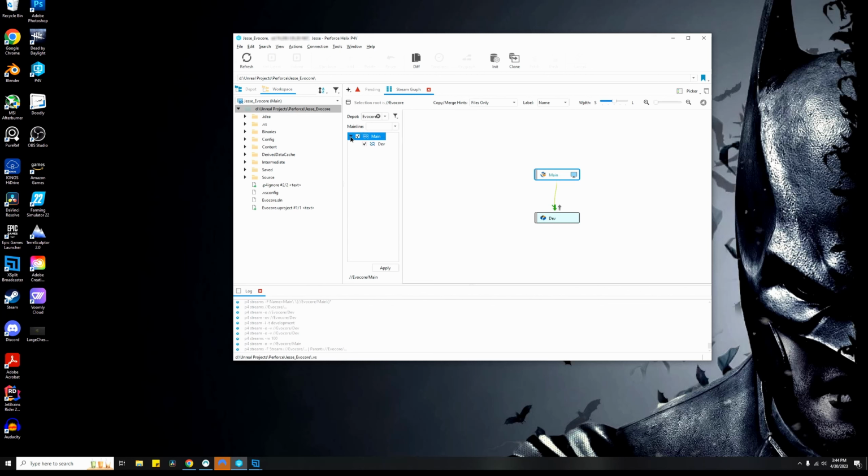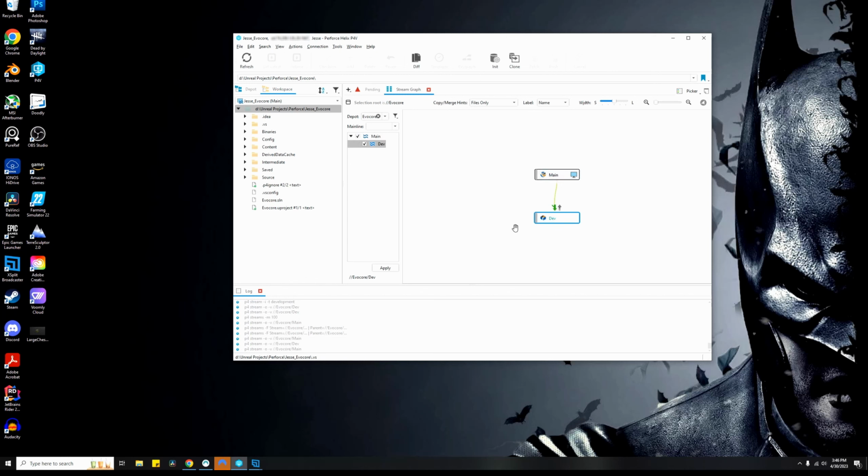And if we come over here now and you select the down arrow, you can see the development here. If I unselect that and select apply, then you're not going to see it. With it back in view, now you're going to see we got this green arrow pointing down and this grayed out or black one pointing upwards. What this means, if you see green like this, that means there are changes in the main branch that the development doesn't have. Well, that one's simple right at this point because we just created this and we did not populate it with the project files. So all the project files from here need to be dropped down into the development branch.